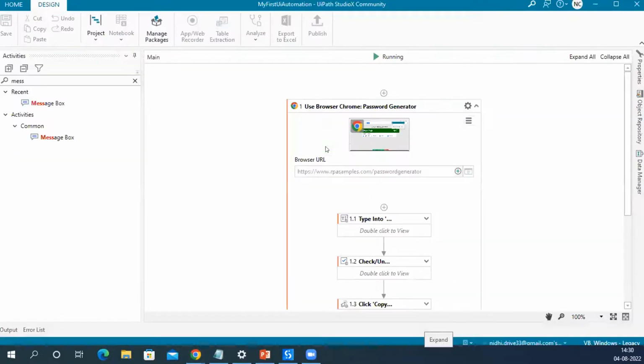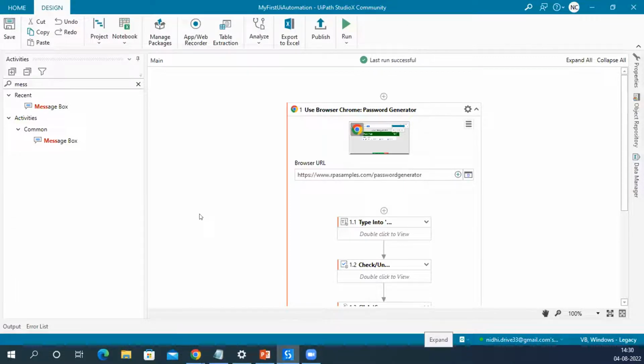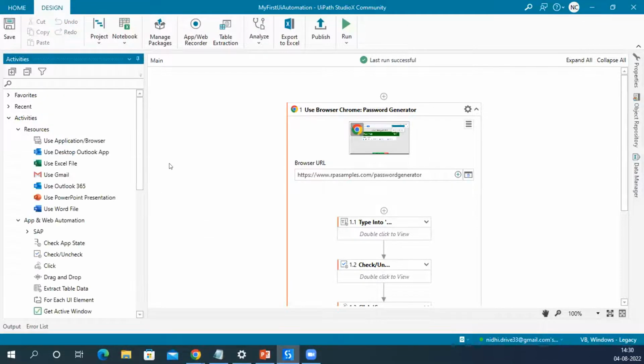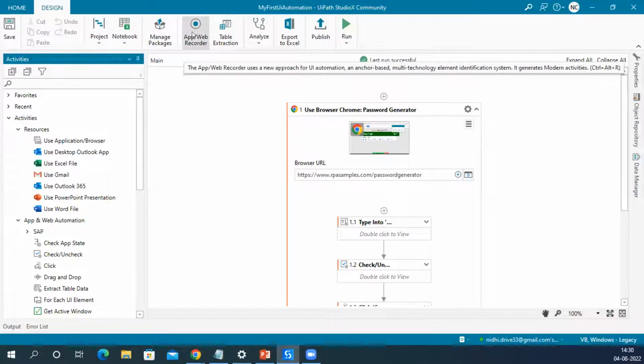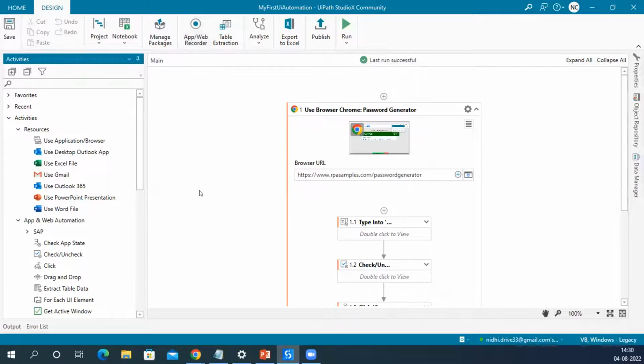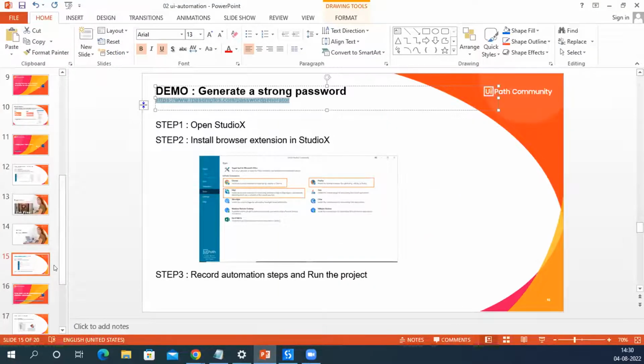right? So yeah, that's another feature of UiPath StudioX that you can use as part of the UI automation, right? This app and web recorder is really very helpful for all the beginners, or if you want to automate or create automations even faster. So that's all about the web automation. We have seen it for various websites, it's not limited to what I've shown you. Even if you're using your company websites, you can still use the UI automation in StudioX. Now let me come back to the presentation.